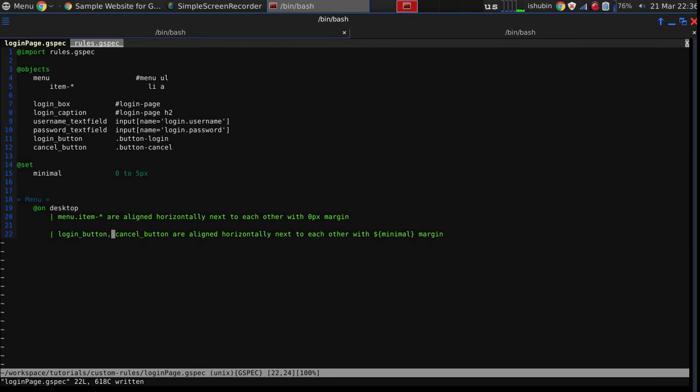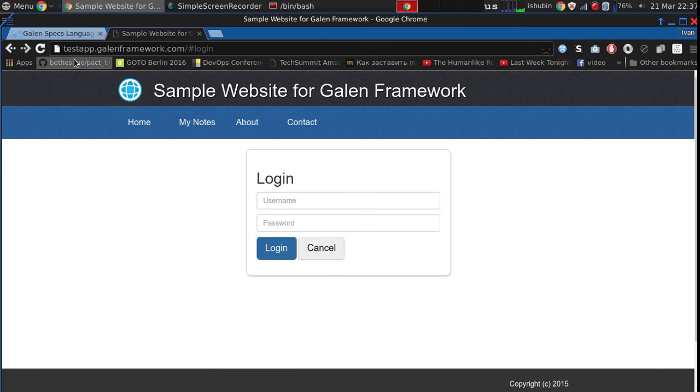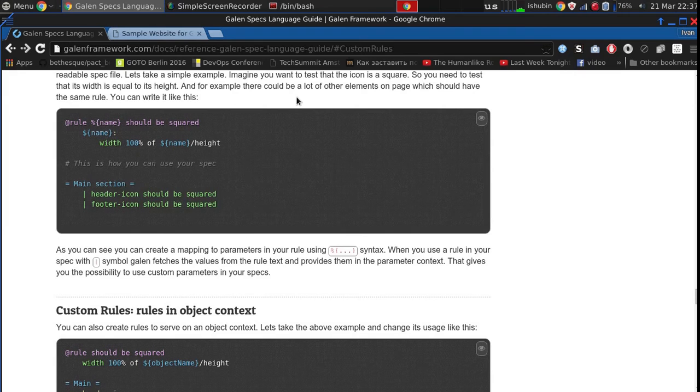It really gives you freedom for your imagination. You can come up with any complex statements and make them generic and apply them on all elements. But there is some more interesting stuff you can do on your layout tests. It's called groups. You can find the groups here, in the documentation section.